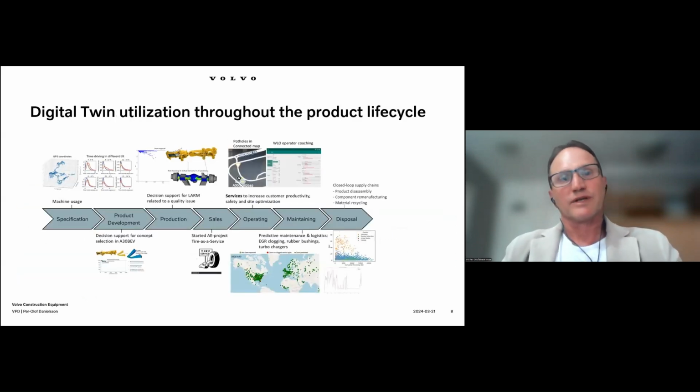The digital twin, for us, started in product development and then moved over to maintenance, but we can see that we can use it in all phases of the machine, from specification to disposal. There are different use cases in every phase. I may have come furthest in this part, but we have started in all the phases.